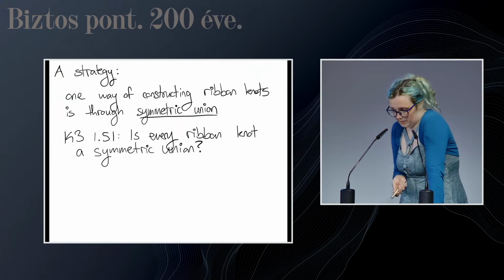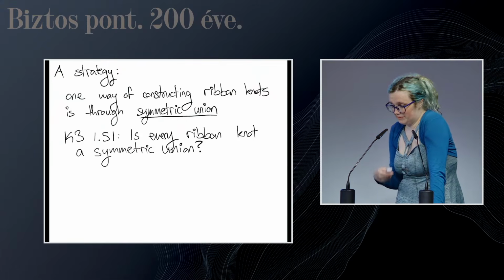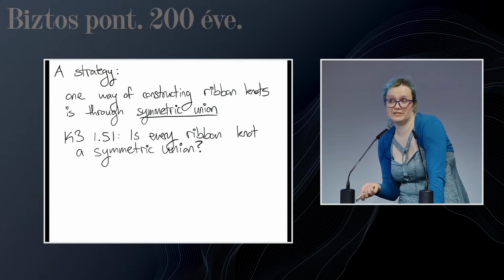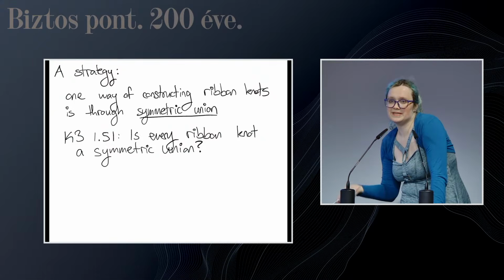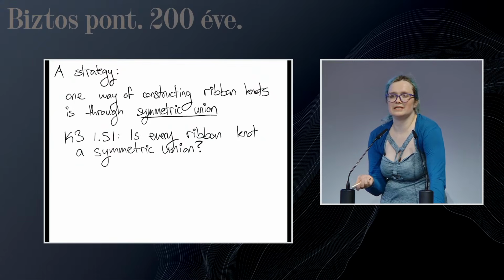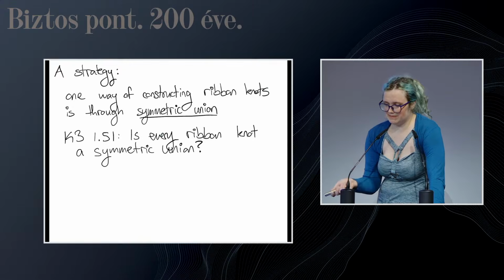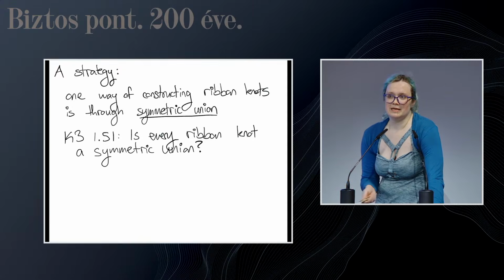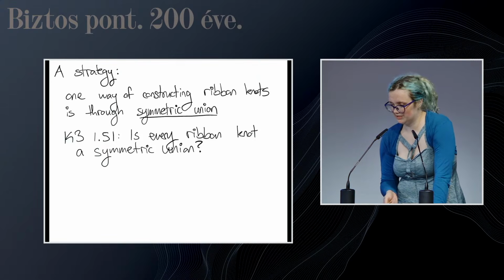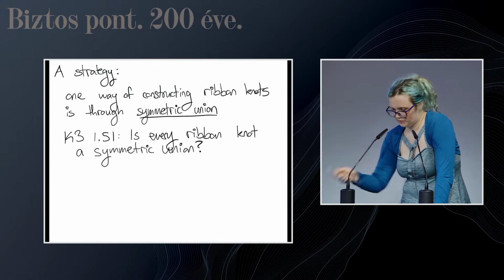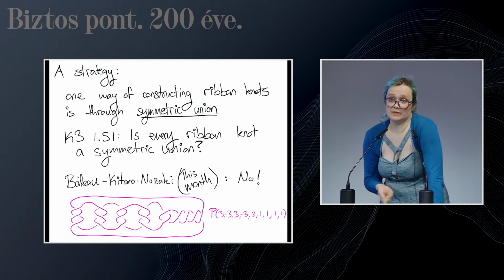Another Kirby problem was asking, is every ribbon knot a symmetric union? That would be very interesting from the point of view of the slice ribbon conjecture, because it turns the ribbon condition into a very three-dimensional condition. In principle, it seems like this is something that we could obstruct. So if we knew that this was true, then I could actually try to prove a knot isn't ribbon using this, right? Unfortunately, actually, we can obstruct this, and you can even do it for ribbon knots.